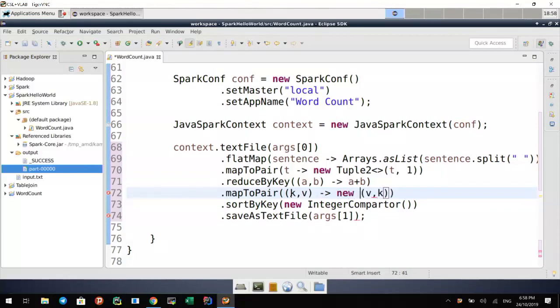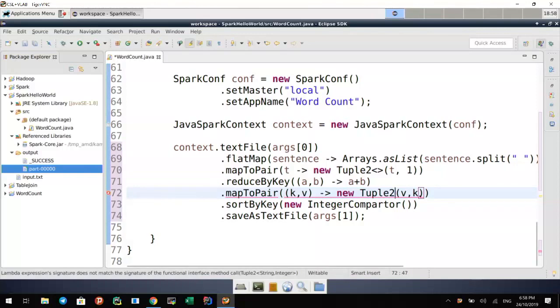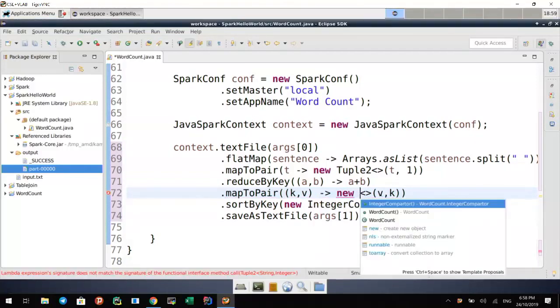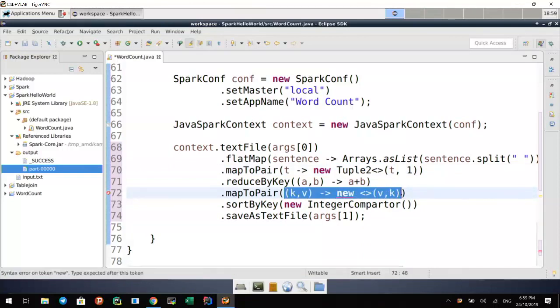So I can use this new tuple. Oh, excuse me, because this time it is just a pair. It is not like key and value.